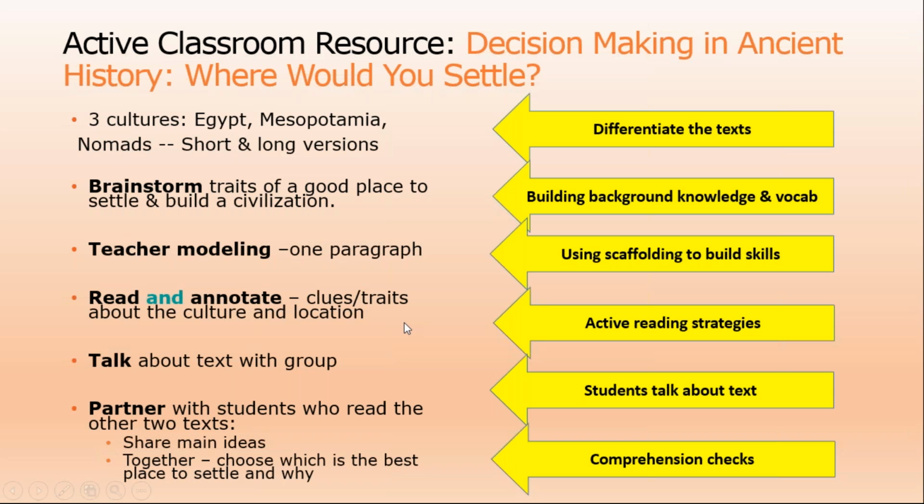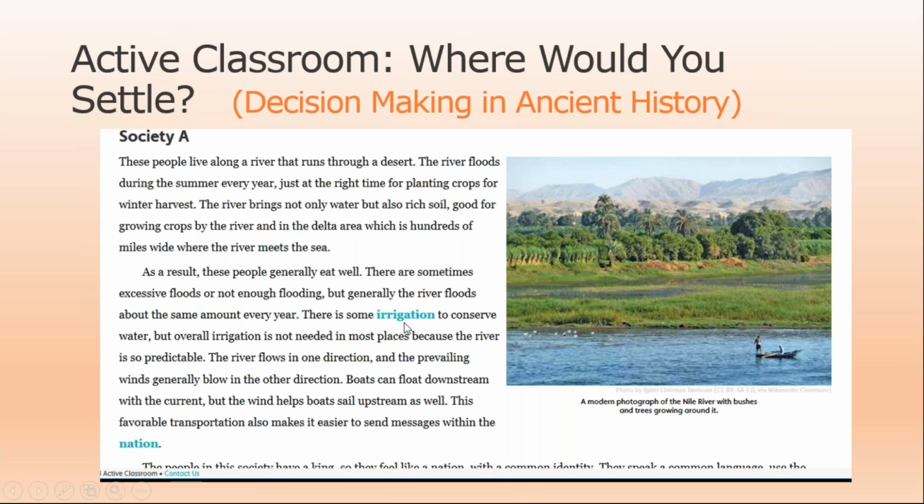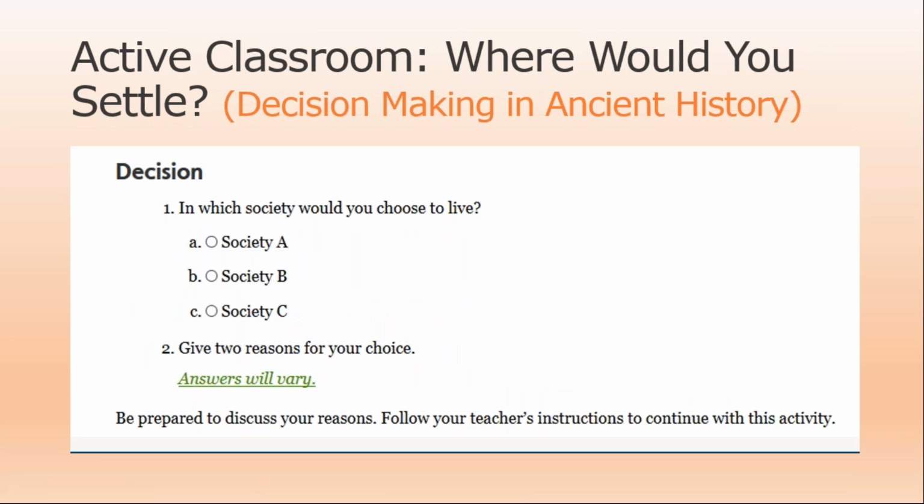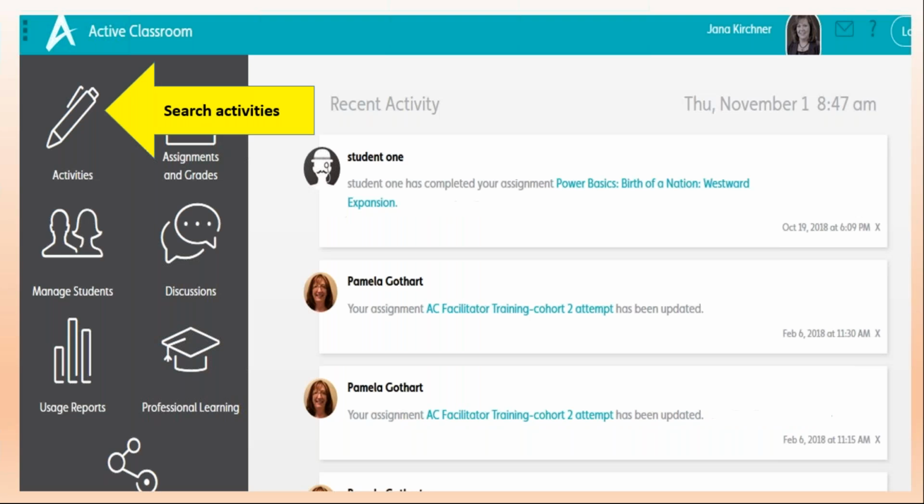So here's how it ends. This is one of those comprehension checks at the end. Once they've all shared a little bit about their culture, as a little mini group they could decide which place would you choose to live and what are some reasons for your choice. So that was just me thinking aloud if I want to build in these supports and these strategies for a sample 2-day lesson.